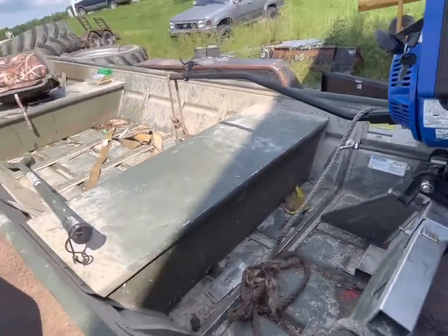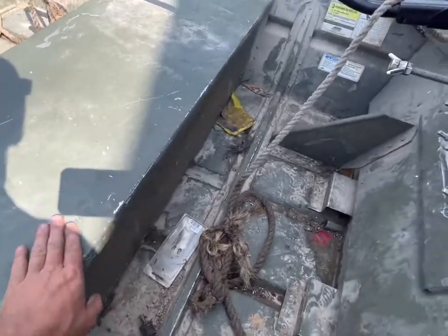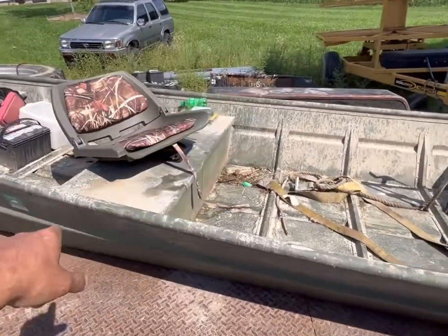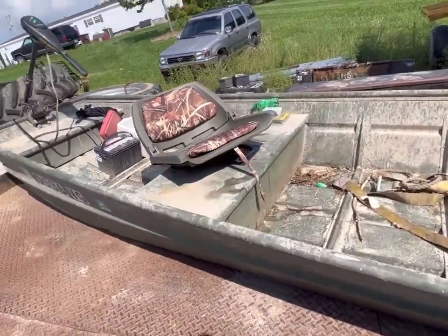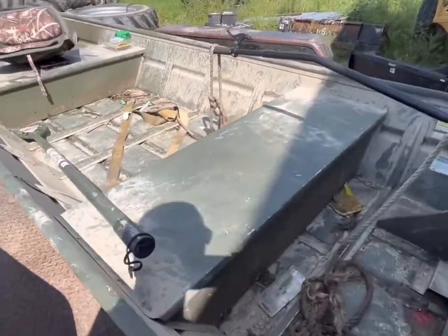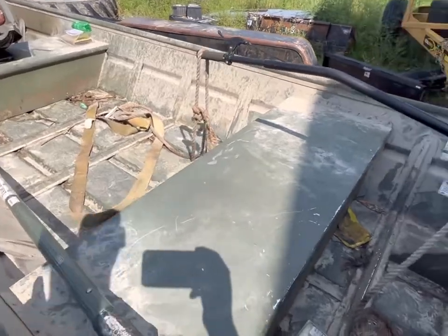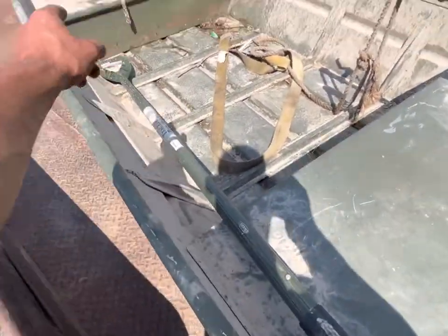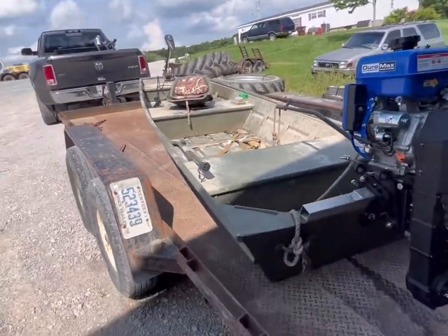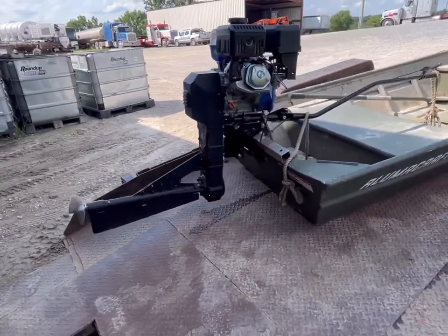Push pole here. I'm gonna be putting the gator skin on the seat back here because I'm gonna run a seat with the handle. Put it right here on top of that hatch, and I might put a piece up there once I see how I like it back here. I don't plan on doing much — might put a little graph on it, maybe right here on that seat or beside the troll motor. Try to keep it pretty light, mainly on the river. It's shallow in some spots.